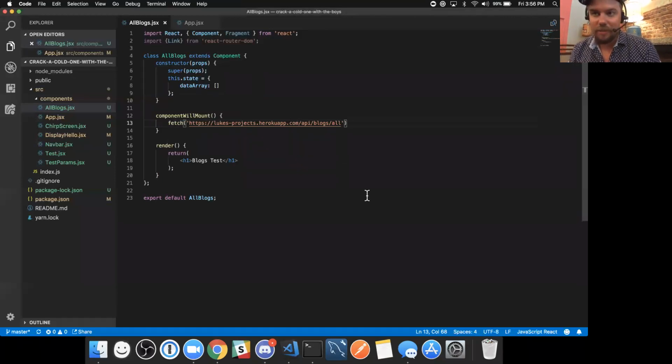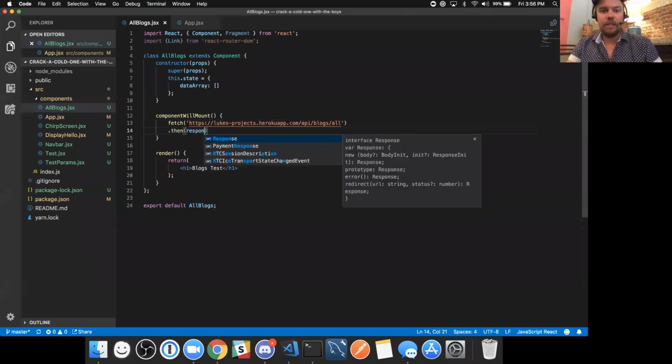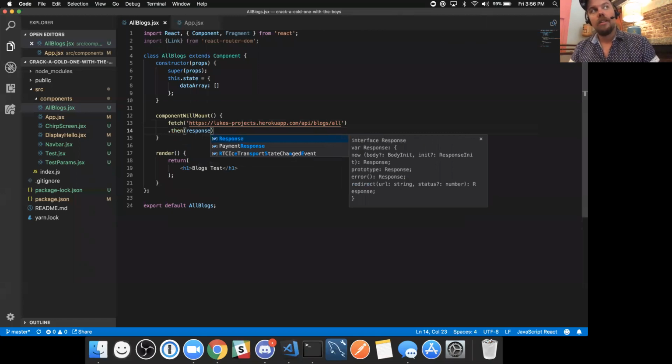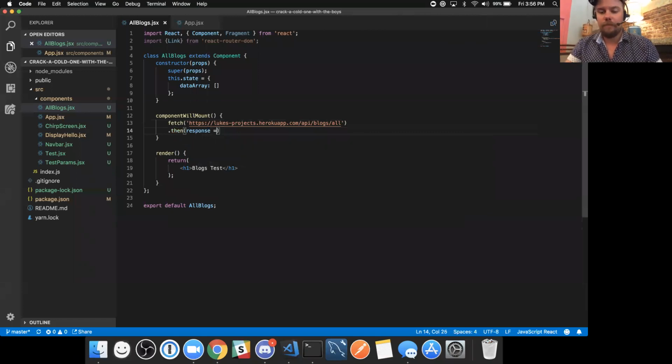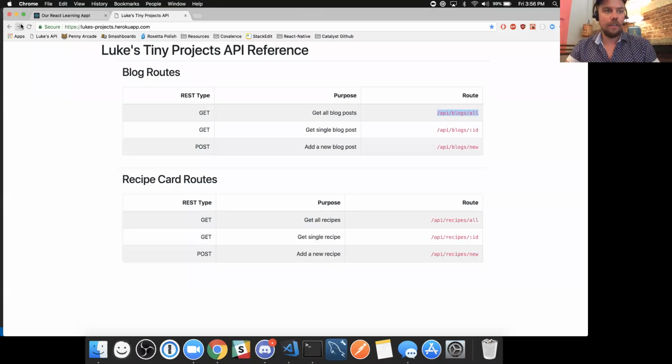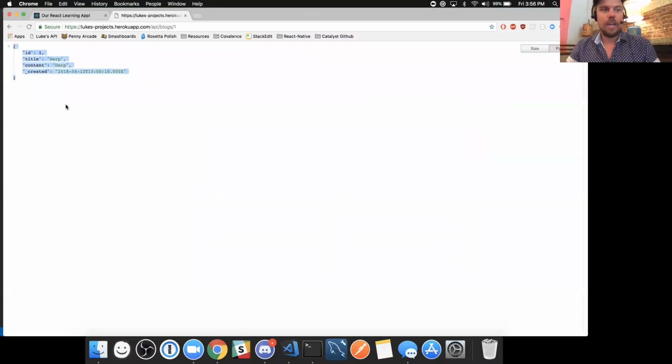Fetch is a promise, AKA we can chain a .then onto it. Then, whatever the response is, okay. The response responds in JavaScript object notation, AKA JSON. The JSON has double quotes around the keys and strings.